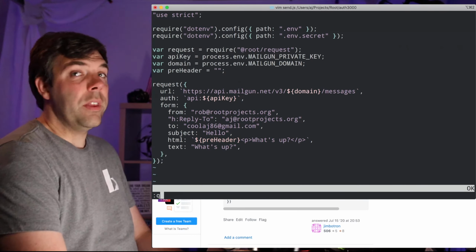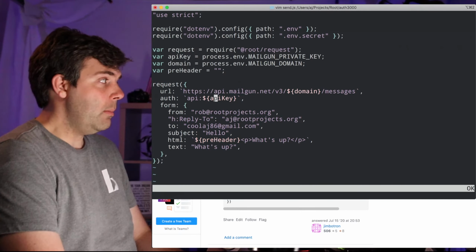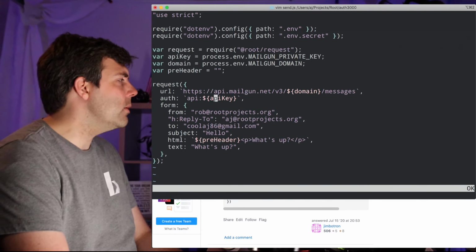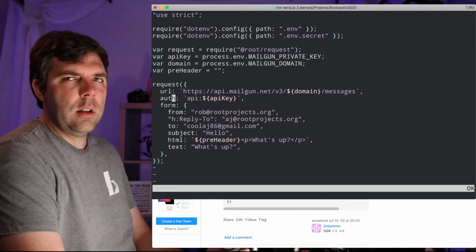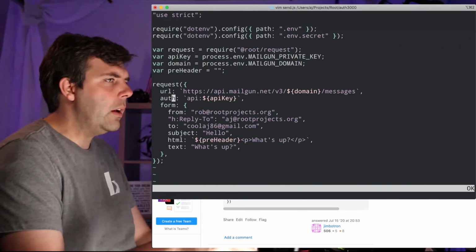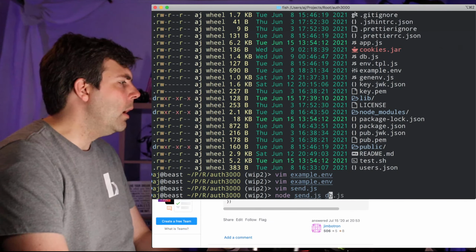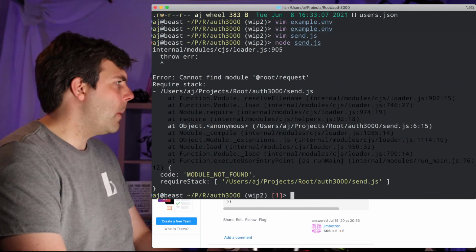I should just be able to run this now. That's it. That's all you need to be able to send email with Mailgun. Once you've gone in and you've signed up, you do have to do some validation stuff. I'll do another video at some point. Leave a comment if I don't have something in the link in the description. I'll do another video just kind of doing a walkthrough of that. It's pretty simple. But we're going to run send here.